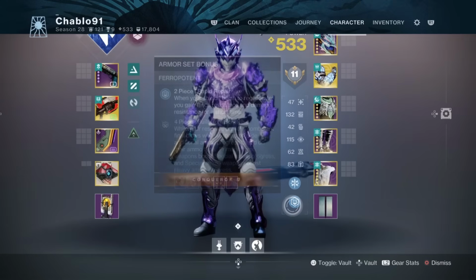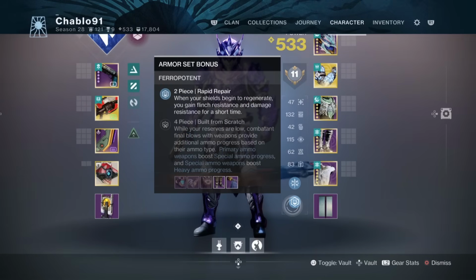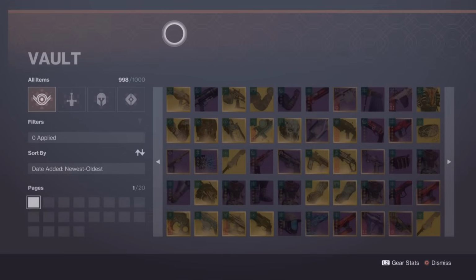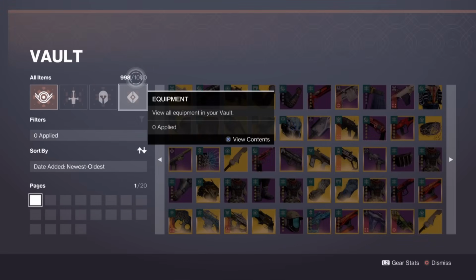2-piece Sage, and I'm using 2-piece Ferropotent. However, 2-piece Sword Masters would be better. I haven't got the stats for it. I still need more sets, but what else can I do, lads? I'm 998, and I'm absolutely peak sick of managing Vault. But I do need more Sword Masters sets.